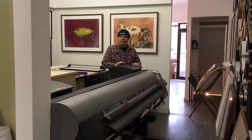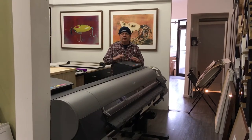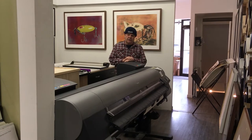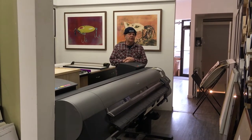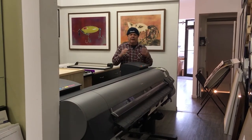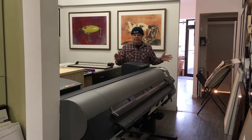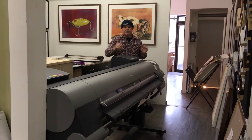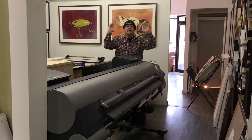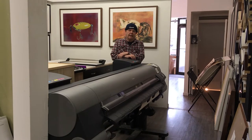Moving forward into the lab, you'll see this big monstrosity here. This is networked into our computer systems, and when you send me files, I can make inkjet prints. In this facility, we do inkjet just as much as we do fine art handmade prints downstairs. We do fine art inkjet prints as well — we have done shows for many, many galleries in this process. This is a 60-inch printer. It's hard to handle 60-inch, but we do get requests for 60-inch by 8-foot prints for some of our more prominent artists displaying in major galleries.